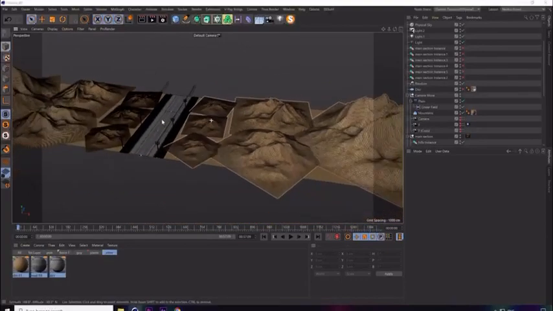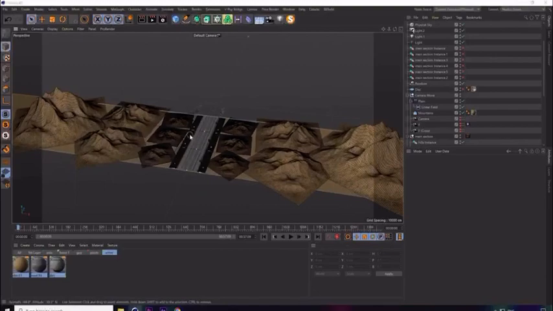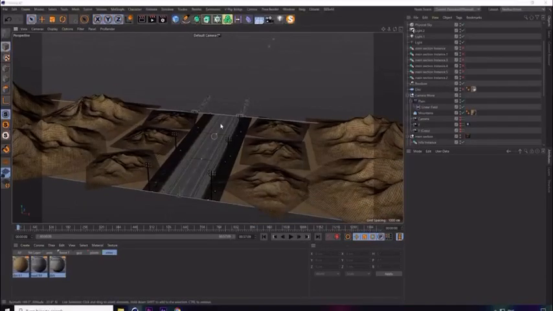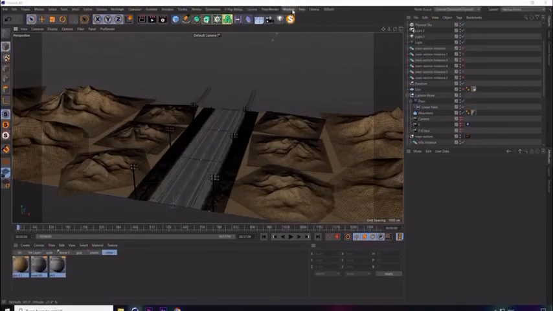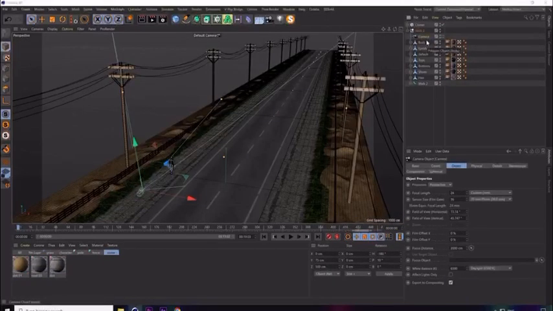And all of this combined created this much larger section. And this is what I then instanced into the distance to build and set up the final version of this scene. So let's go back to where we left off. And for now, I am going to take this camera out of the same null as the character. We don't want it to move with it anymore.